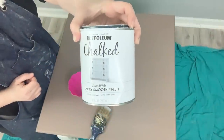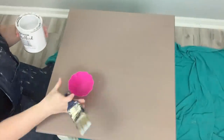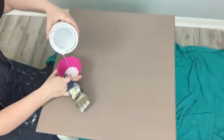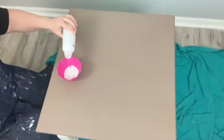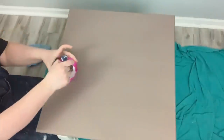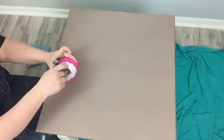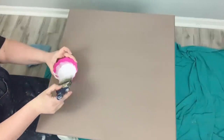Now I'm gonna add a wash to this piece, and I'm using Rust-Oleum's Chalked in white linen. So for this video, I'm going to make my wash really, really watered down. I'm gonna add a little bit of paint, as you can see, and then we're gonna add probably three times the water, because you can always add another wash, another layer or two, but you can't take it off. Once it's on there, if it's too light, you can't just take it off and go back to dark. You'd actually have to paint over it. So the safe way is to just do a really watered down one and then keep adding to your liking.